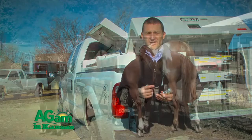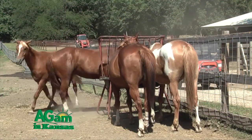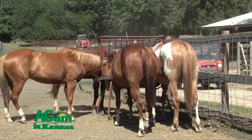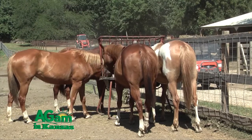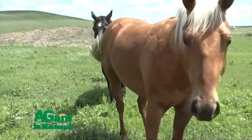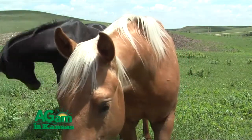So based on those five principles of vaccines, those are what every horse in the United States should be vaccinated for, and should be vaccinated prior to the mosquito season. That's something to always remember too. When should I start vaccinating my horse in the spring? It needs to be prior to the mosquito season. Again, that's usually going to be before the April time frame when mosquitoes will be out. So sometime during April would be the best or ideal time, or early May, to start doing those spring vaccines for your horse.